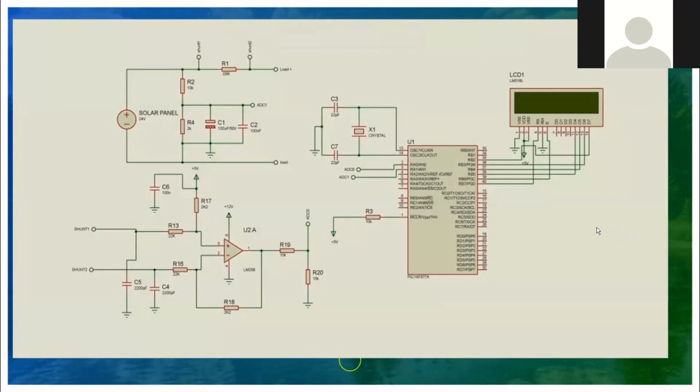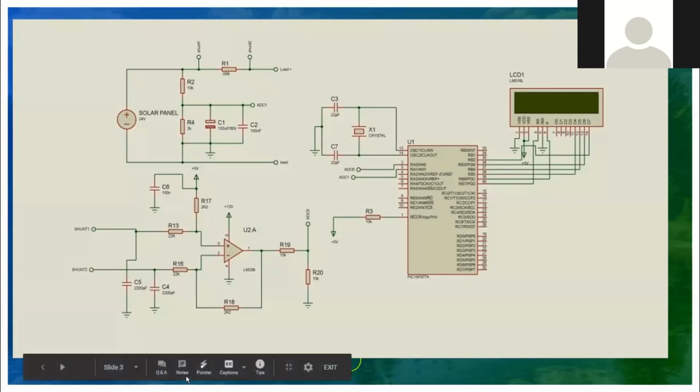On the other hand, we use these capacitors so that we can reduce the harmonics, and the voltage fluctuation is also reduced using these capacitors. And the current will be sent into this microcontroller, and we can see how much amount of current is also generated. So with this, we can come to know how much voltage and current is produced in our solar panel, so that we can know what the efficiency of the solar panel is also. That's all, ma'am.